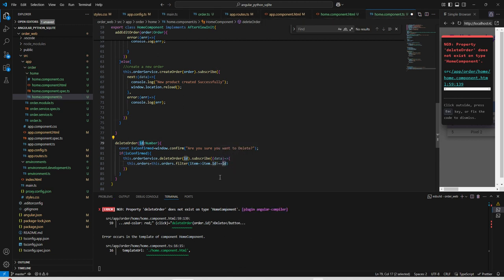So this is the passed id, the input id. For this id we are collecting all the records which are not matching with this id. That means this id will get excluded or deleted.